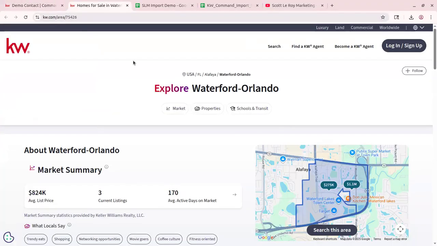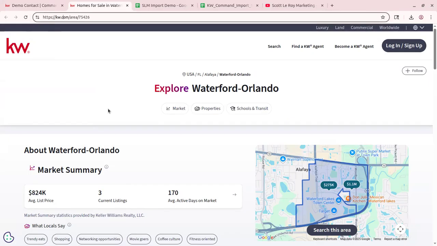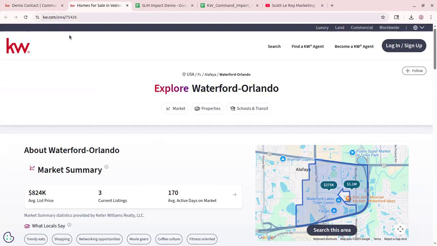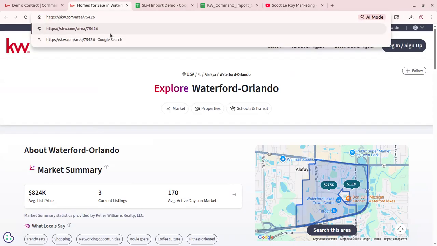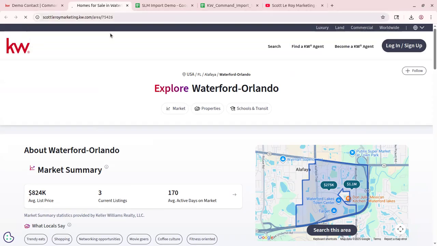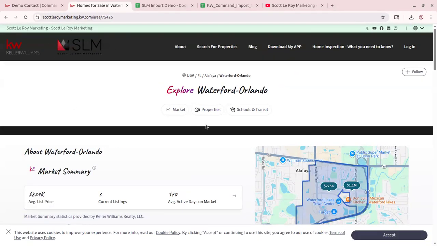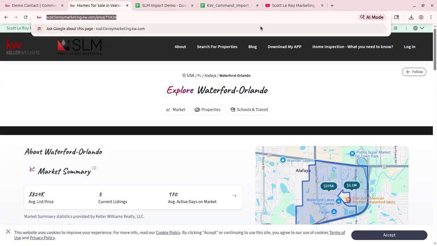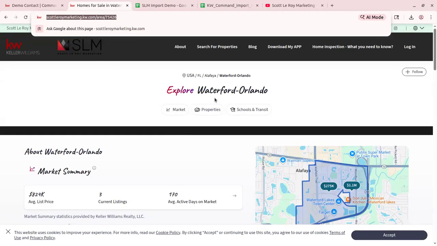One thing I do want to point out is that this actually is just unbranded kw.com to that neighborhood. So if you want it branded to you, you actually do have the option to go in here and edit that and add your subdomain right in there. I'll just add ours. And then once you hit enter, you're going to see it change to your font, branded to you, things like that. And then you can grab this link and share it with clients directly, contacts directly, without it being not branded to you.